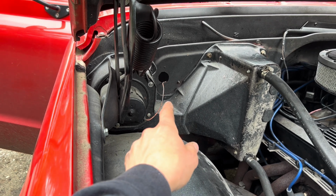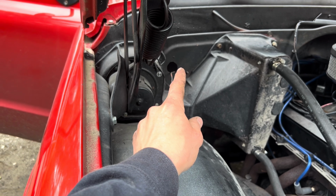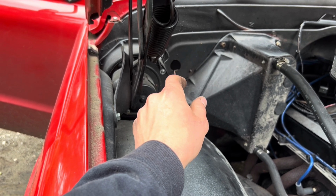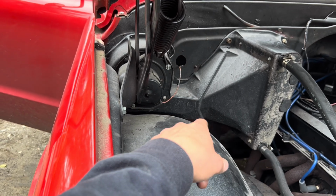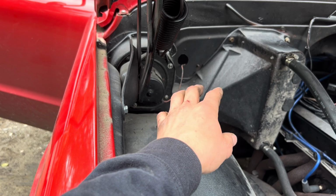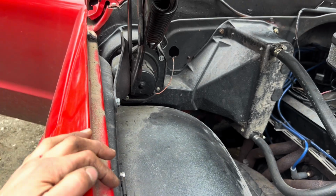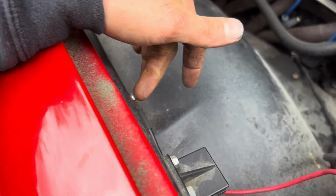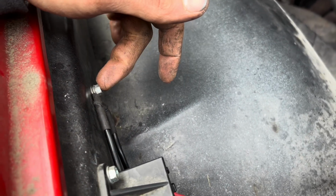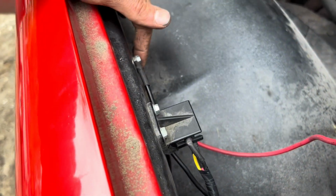Eventually, when I have the time and a welder, I will probably take a piece of sheet metal, drill a 1/2-inch hole in it, find the correct spot, weld it in, and sand it up to make it look really nice and original, just because I hate that I did that to this truck. I'm sorry. But anyways, going through that were 2 wires. It was grounded here at this little self-tap, which I kept. I could have moved this whole thing under here, but instead of drilling another hole, I decided to keep it.